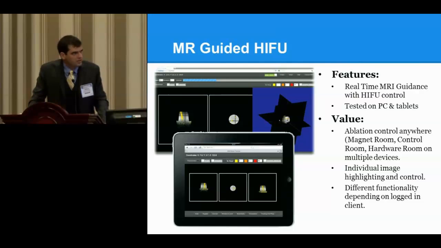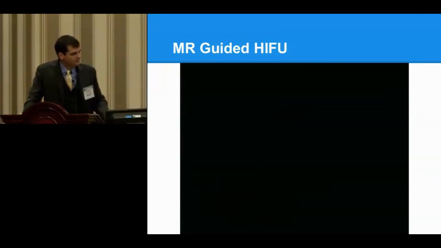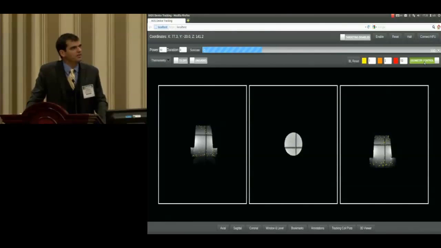With this, you can do real-time MRI control, so scanning, I think, up to 3 planes with your browser or with a tablet, with an iPad. You can adjust the planes as you wish, like adjust where you're acquiring these images, and then you can actually control a HIFU system. Let's see, this runs. I can click somewhere on one of these images, and then I can say I want to ablate there, and I can dial up or dial down the power, and I can visualize this ablation happening as it's happening.